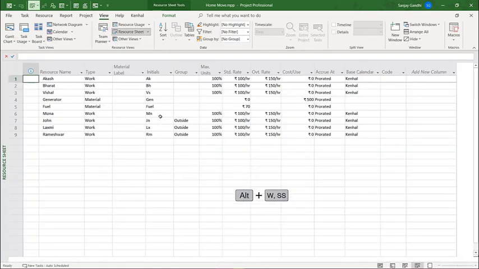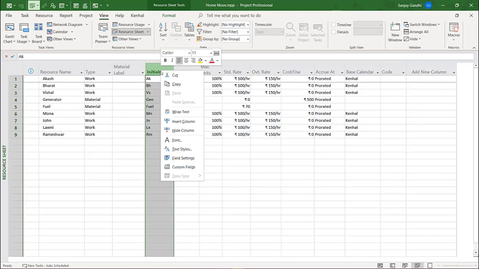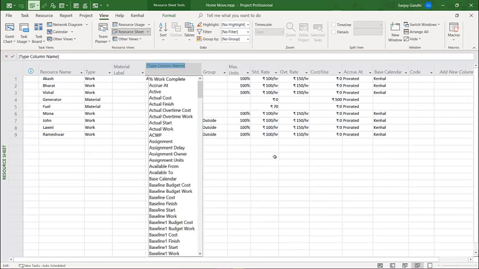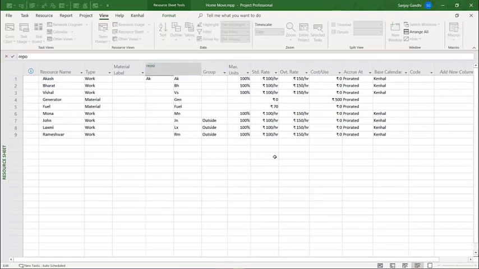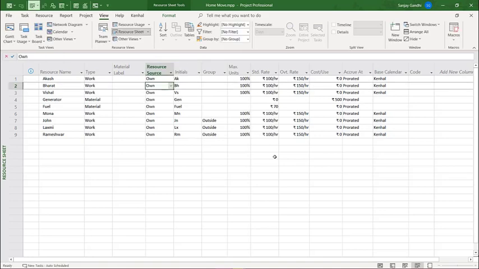I can notice that if I try to add a field over here, will that work? Insert column, for example. Let's try report to. It doesn't show that over here. Correct. If I try resource, it doesn't show that over here. Resource source is something else in this case. Okay, these are other resource source fields that we have done earlier, additional fields taken for the resources only, but the resource that we created for the task is not available here.